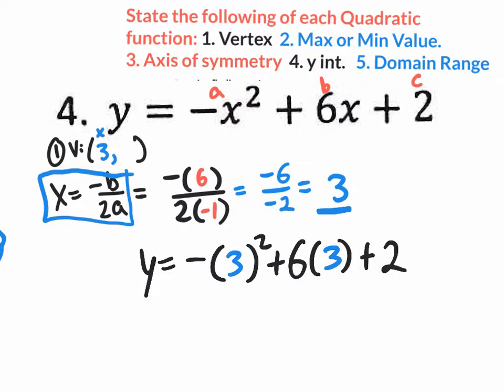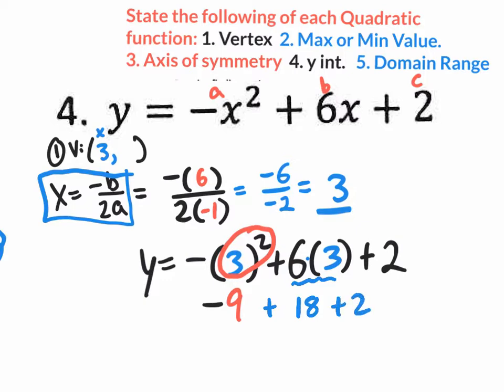Now, if you type this in exactly the way it looks on a calculator, I'm talking about with the parenthesis button, with the exponent button, if you type it in exactly the way it is on your calculator, it should give you the final y value, okay? But I like working things out. Parentheses first, but there's nothing to do inside of the parentheses. There's only 3's. Exponents next, so I'm going to go 3 squared. 3 squared is 9, but of course there's a minus sign right in front. I might as well multiply the 6 times 3 right here. 6 times 3 is 18, so plus 18 comes down. The plus 2 is also there.